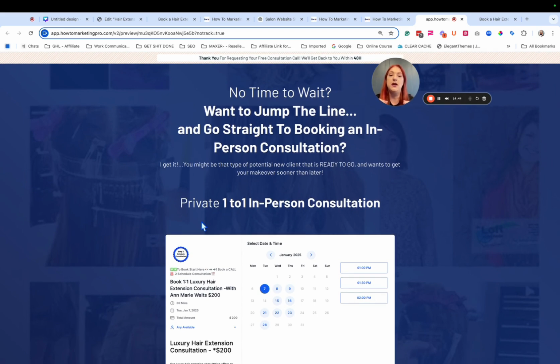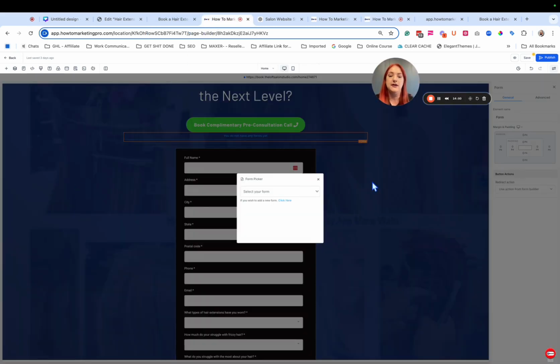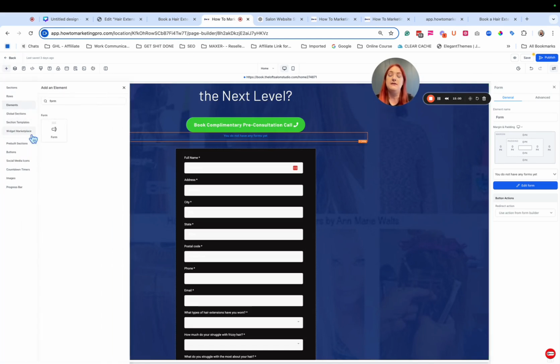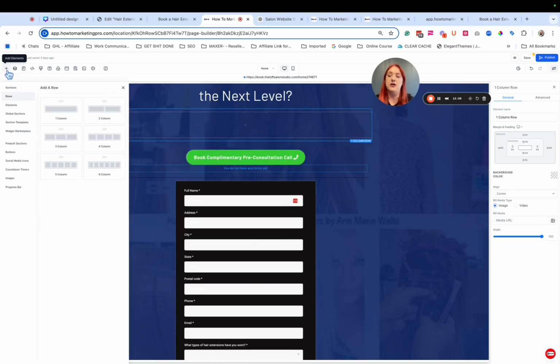All right, so next I'm going to bring you back here to go back. We're going to go back. All right. And when it comes to customizing the actual funnel in itself, because I just showed you the steps, you're going to find that the funnel builder is drag and drop, and it's really, really easy to use. Like literally, you can see that you can drag and drop what it is that you need.